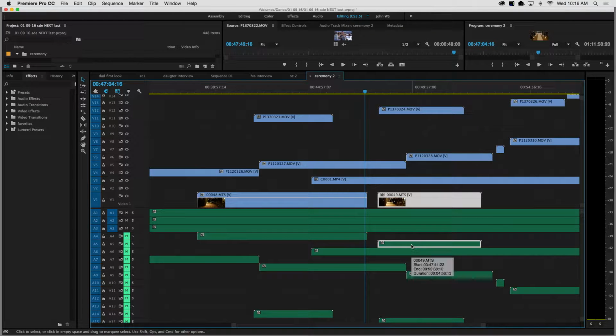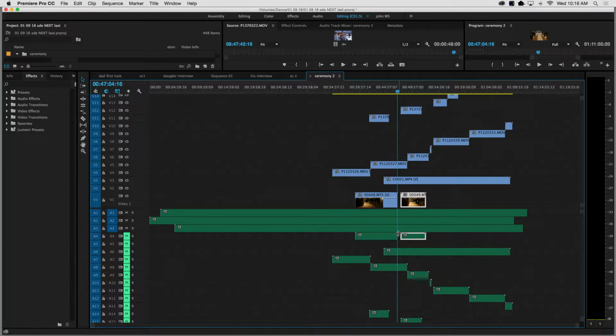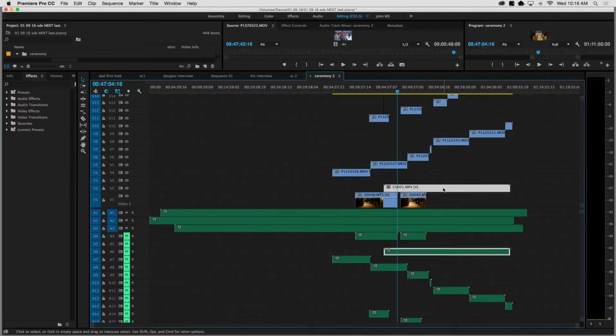I'm going to grab the audio from that camera and bring it up and put it on the same line as the audio from this one. All I'm doing is collating my footage together, okay? And I'm going to do it in such a way, like I said, that will help us edit later. Here's a cool trick in Premiere. You can't see my keyboard here, but let me do that again.